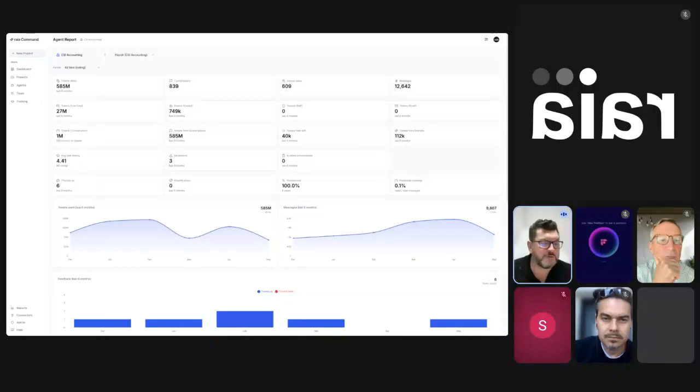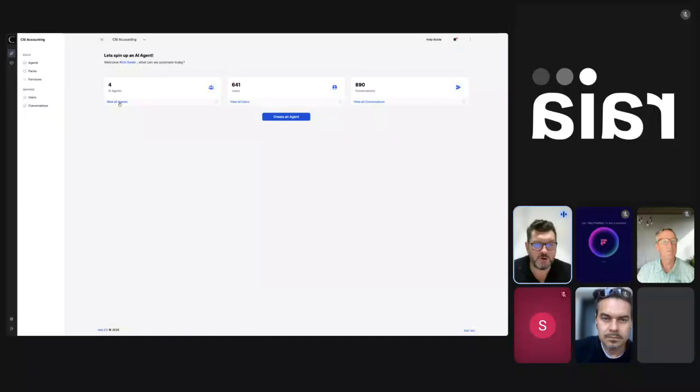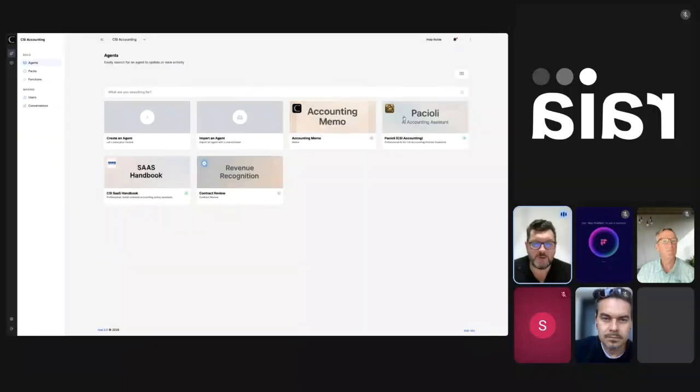But there are scenarios where you might deploy an agent and you're like, why is this token burn so high? And we're not really getting much value out of this thing. And you go back and you look at the configuration. So you might say, all right, what is this agent? Who built this agent? So again, you go back to our agent management, you look at your agentic workforce. And let's say, for example, this revenue recognition agent was getting high token burn. You're like, what is going on? So you could click on it.